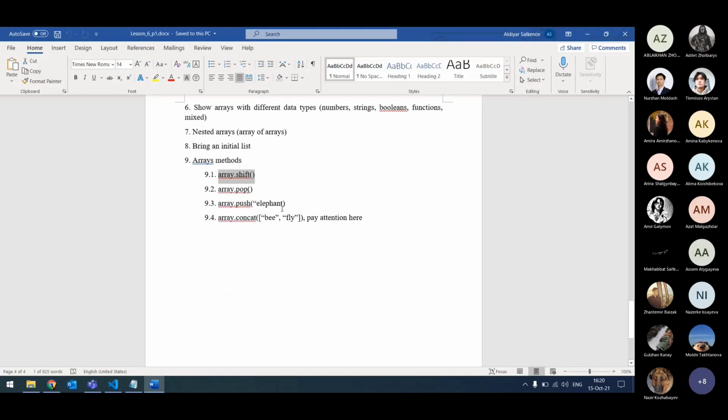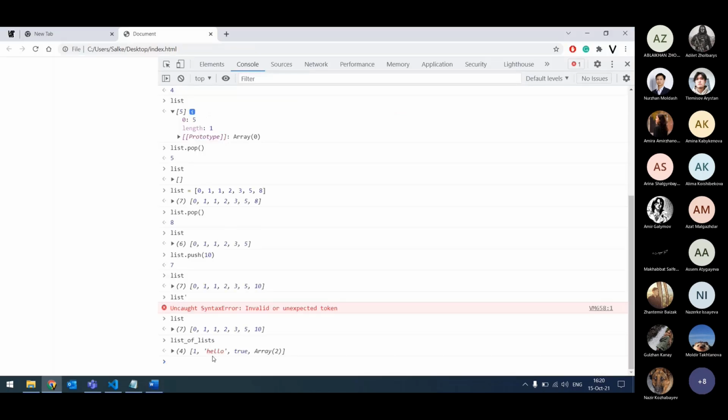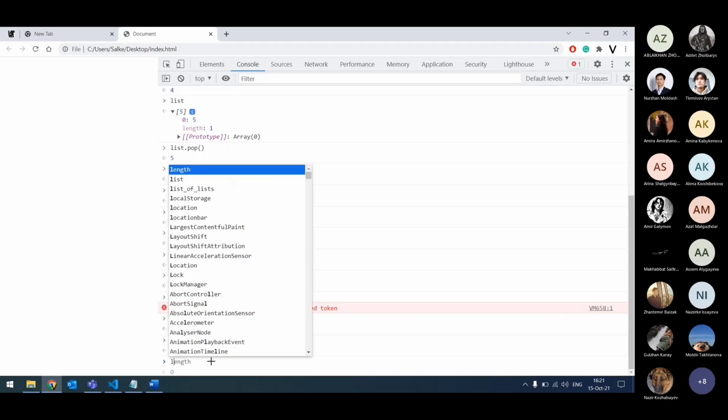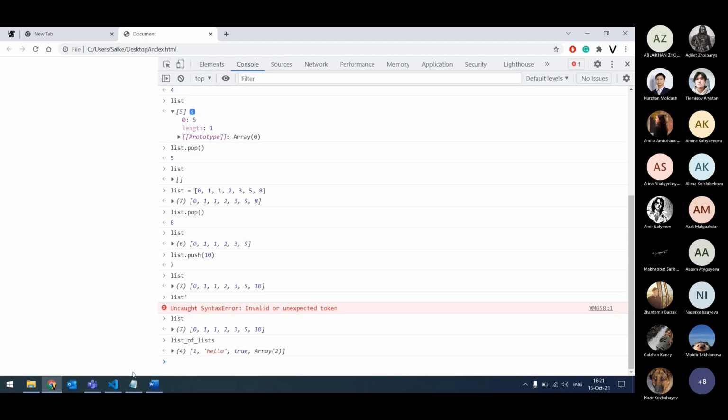So what does concat do? Concat here allows us to concatenate values together. But before we show how we do it with 2 different arrays, let me try with a new one. I'm just going to say list concat, and inside of it, I'm going to specify another array, let's say 15 and 20.